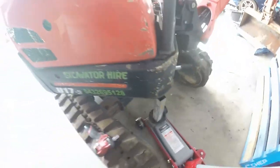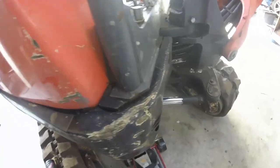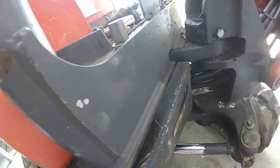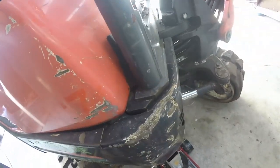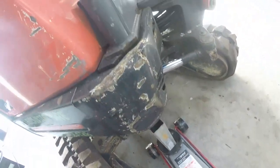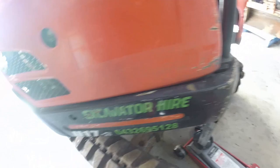Let's just leave it pumped up there for a few minutes. Not sure if it's meant to be around the rollover structure or not. Anyway, I'm going to give that a bit of a panel beat. Had a couple of little hammers there, so get some of them dings out on that panel.